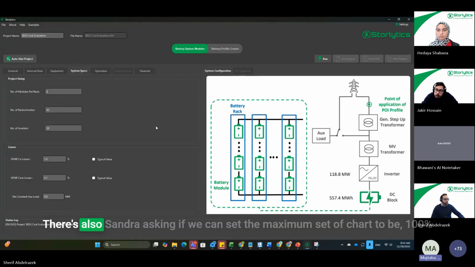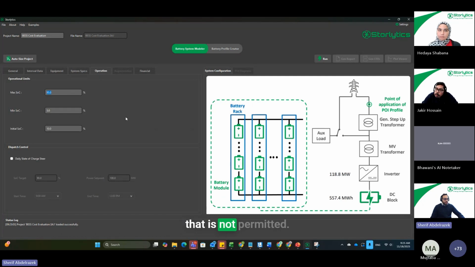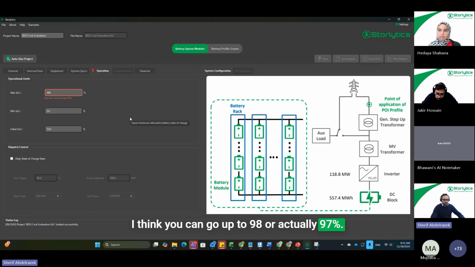There's also Sandra asking if we can set the maximum state of charge to be 100%. That is not permitted. I think you can go up to 98 or actually 97%.